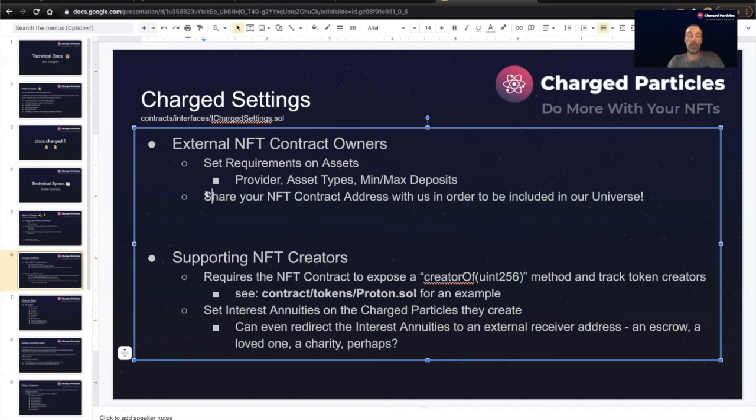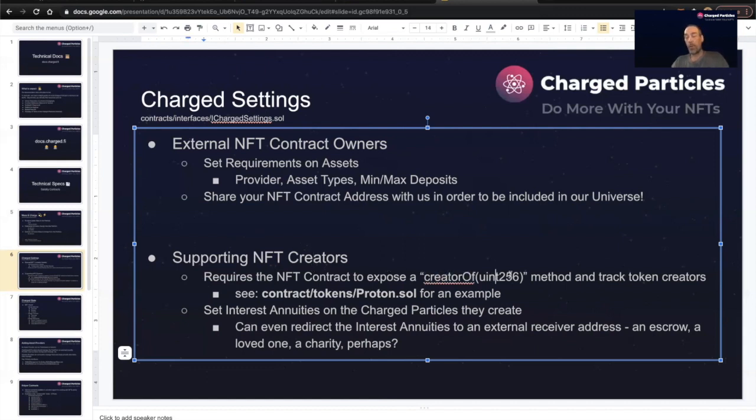Again, if you are going to integrate your own NFT contract, make sure you share your NFT contract with us in order to be included into the universe, so that our system recognizes your NFT contract and will then be supported. And another thing, when you do create your own NFT contracts, you want to support creators. And in order to do that, you want to basically expose a really simple creator-of function.